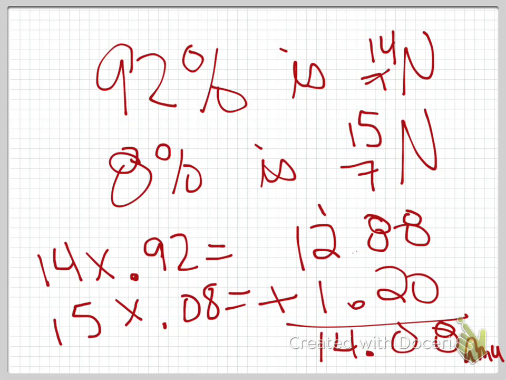And if you look in the textbook on page 114, you're going to see that my numbers were wrong, because the actual percent is 99.63% nitrogen 14 out there in the world, and less than 1% nitrogen 15. So that's how you find that, and you will be required to do that on your test. We're going to practice another one in class, and I hope y'all have a great week.